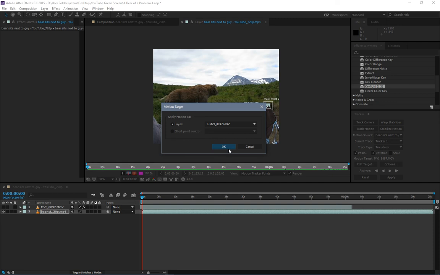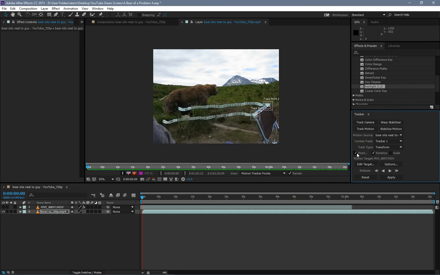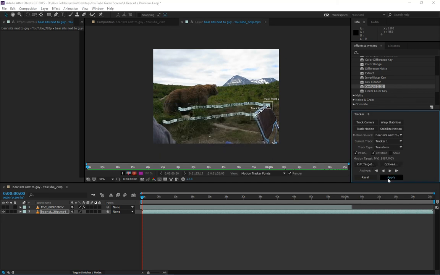That's not going to work quite well. And this is true. I'm going to be making a mistake on purpose just so that you can see what's happening, because I've fallen into this problem many times, and I just want to make sure that we go there so you can see what happens. So I'm going to click OK, and I've given it my target, and I'm going to hit Apply.